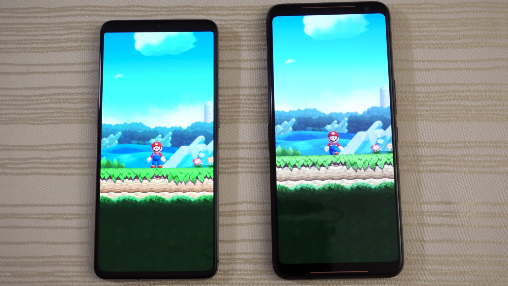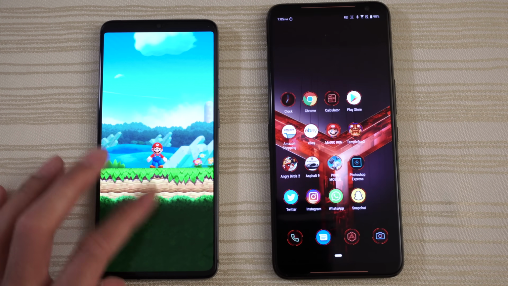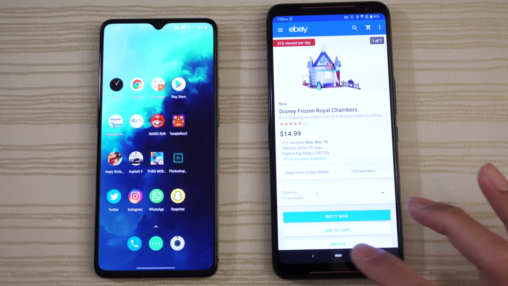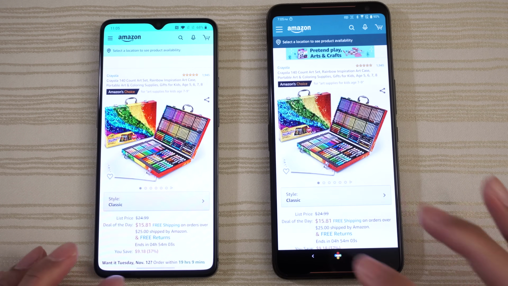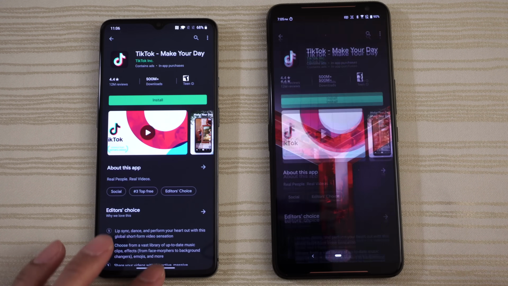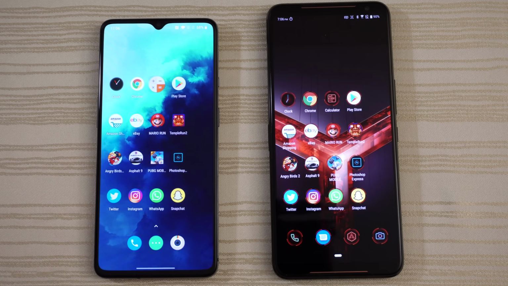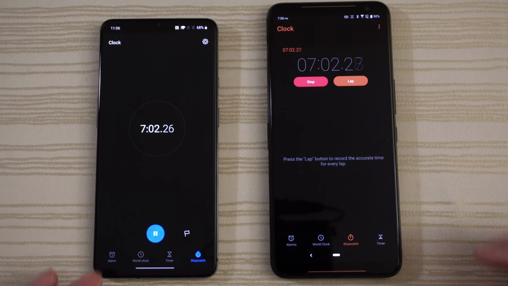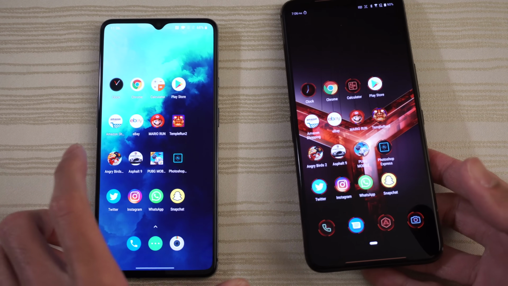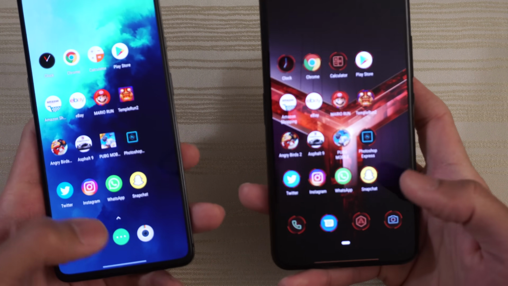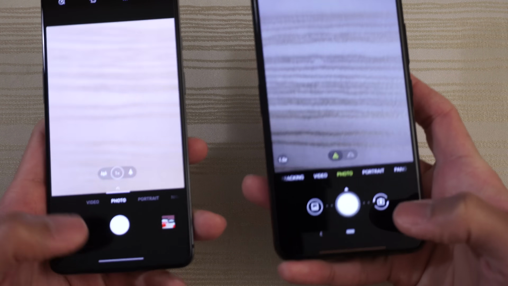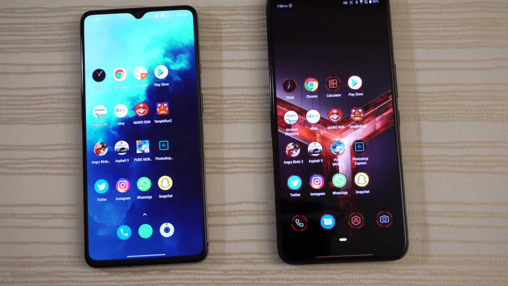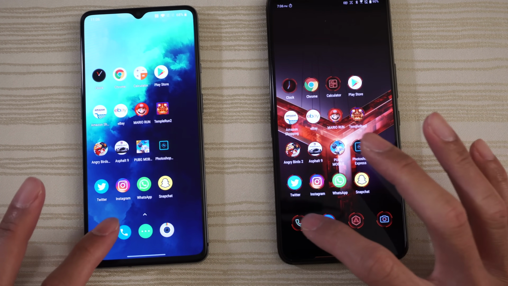Know what I'm saying? Mario time. Looking good so far on both phones. Really, just a little bit of lag on the left on that one game, but other than that, zooming through these apps, not a problem. And then the clock is still running in the background. We'll check out the camera. A little bit faster on the right. Messages, faster on the right by a tad. And finally, the phone app.